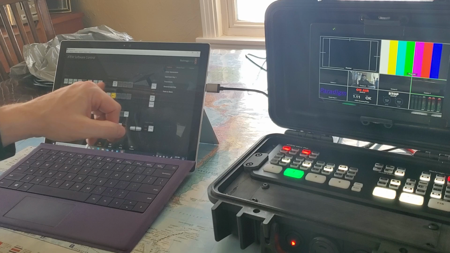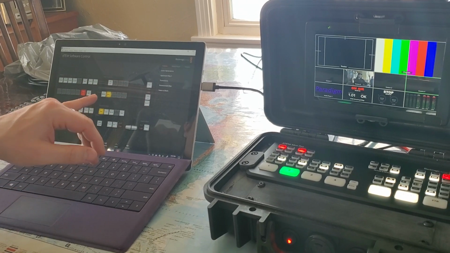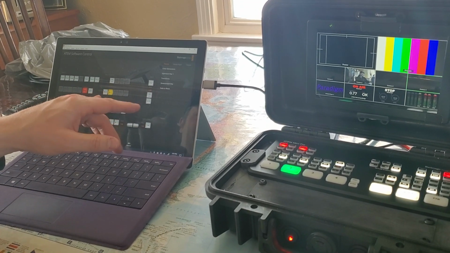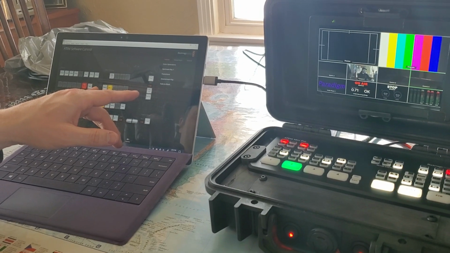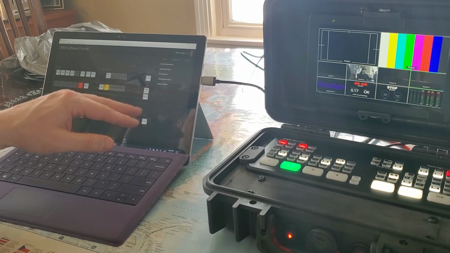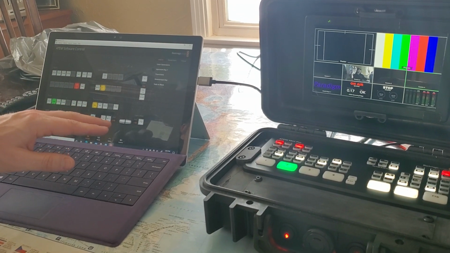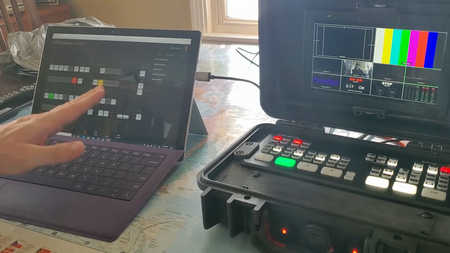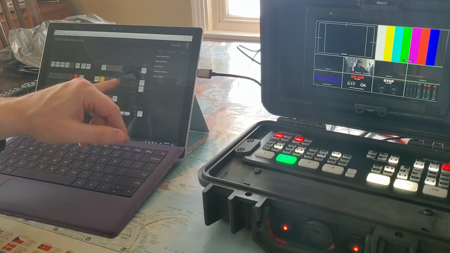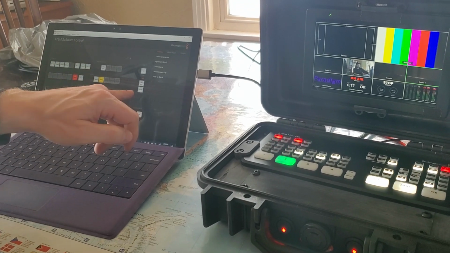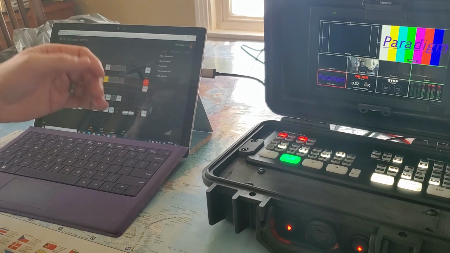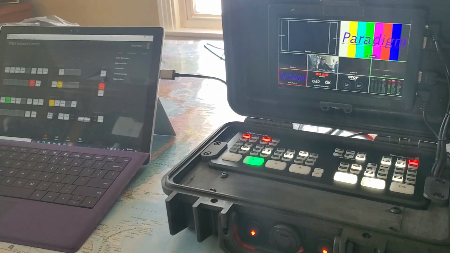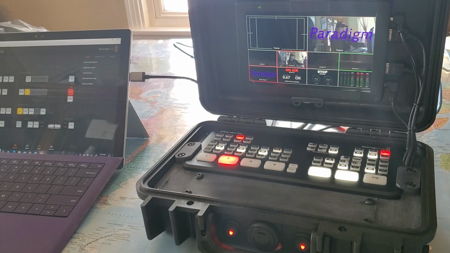Moving across. Now we're looking at a downstream key. What makes the downstream key and the upstream key upstream and downstream is where they are in relation to the transition in putting your video together. So downstream key, obviously auto will transition that on, and you can see here, let me just change that to camera 2 real quick.